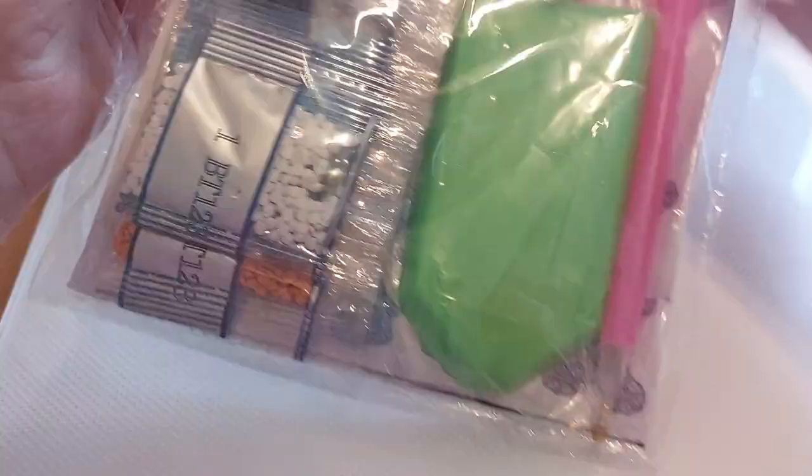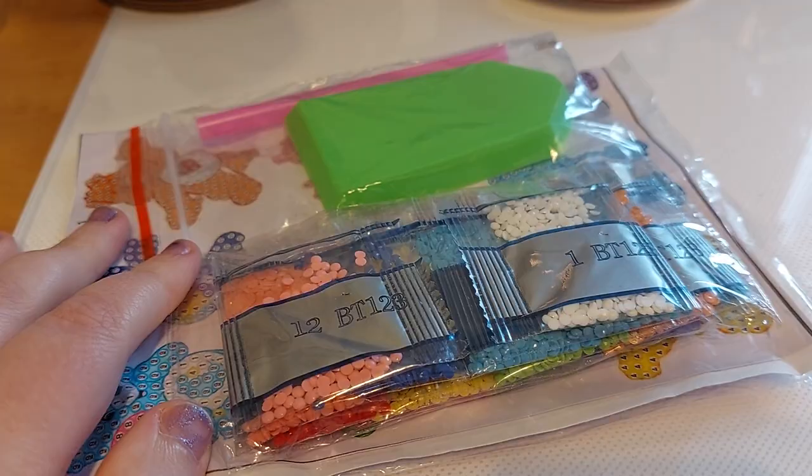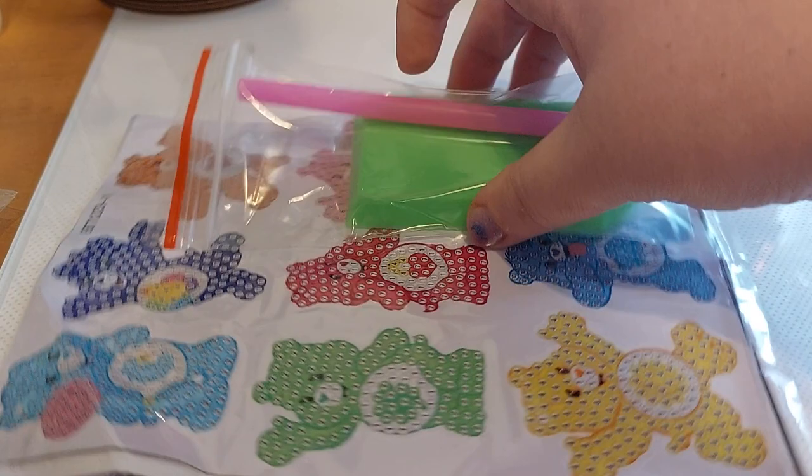So these are caribou stickers for the rest of the other sets that I have finished. As soon as I can get this open. Okay, so here are the beads — there's white, pink, green. Pretty much every color of the rainbow. Standard toolkit. Looks like I gotta flatten these out.